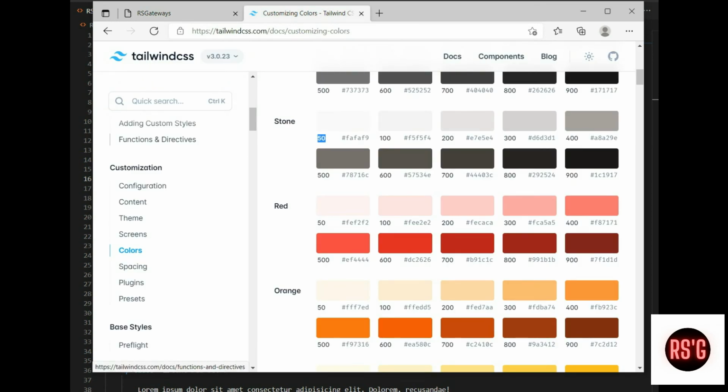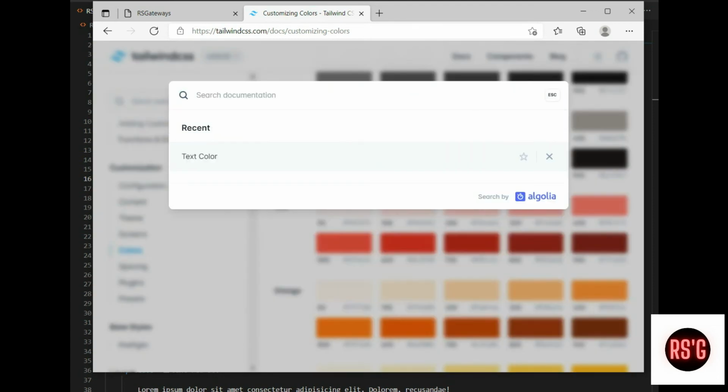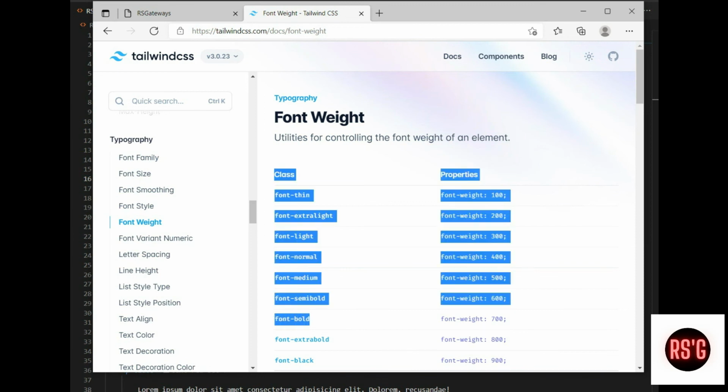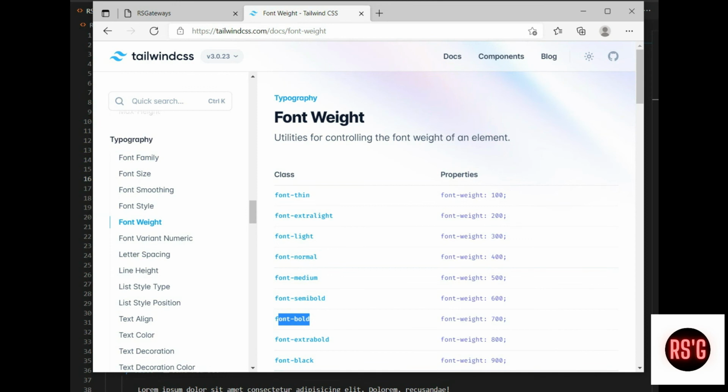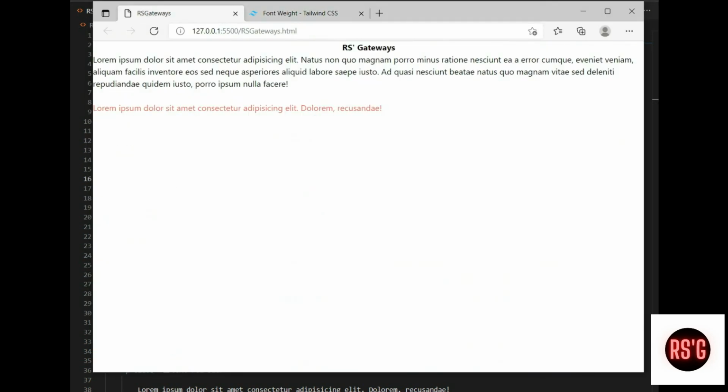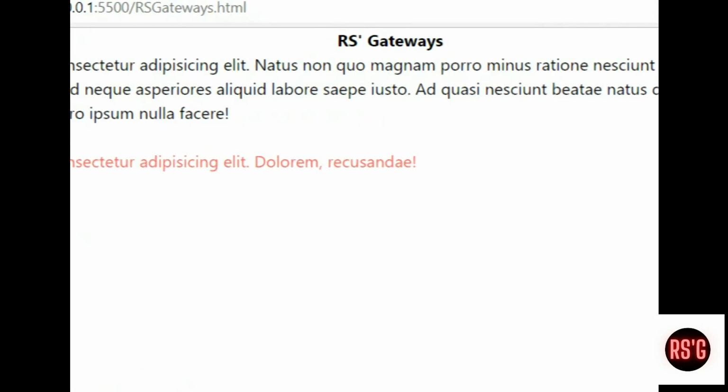Let's say, for example, if I am dealing with font, okay, font, let's say I want to change the font weight. So simply, for example, here it is written font bold and it is actual property of font weight 700, right? So simply giving font bold, okay, so I will be using it, font bold. Maybe you can see the changes. So you can see RS gateways here is in bold now.